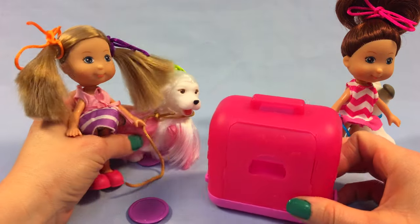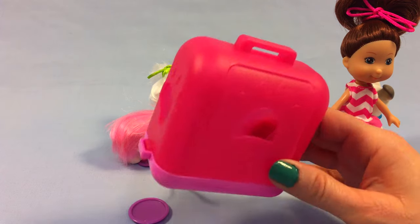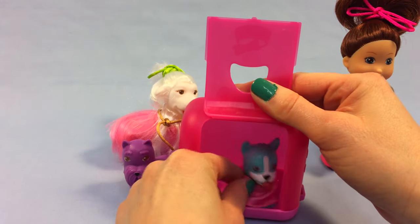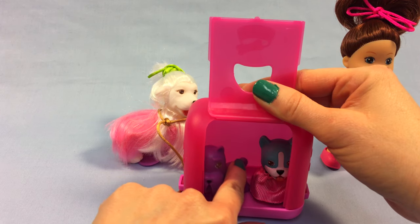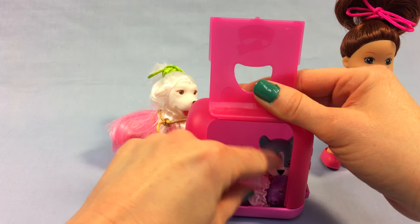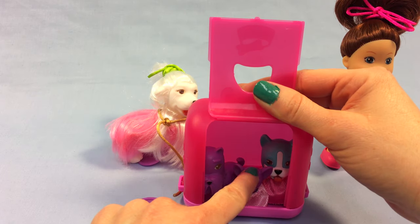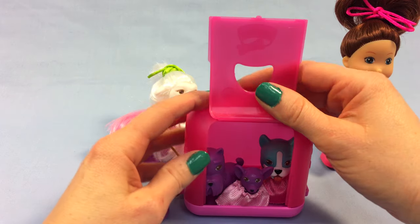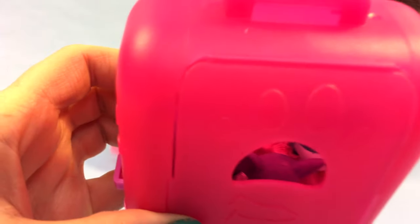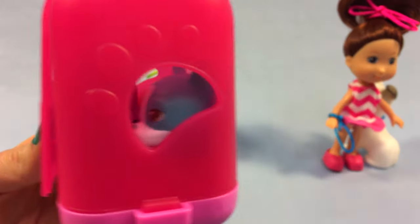I think one of the doggies needs to go on a trip. How about we invite along - oh, I think we can get lots of doggies in! Let's bring all our doggies. One, two - and who can also safely squeeze inside? Our chihuahua friend! You guys be nice to each other - no fighting, okay? Bye-bye! There's our little Boston Terrier, there's the head of our chihuahua, and that's our cute little Scotty dog - there they are!